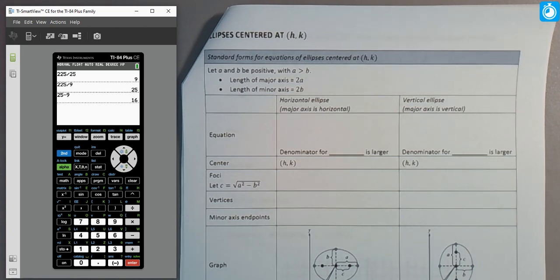We're going to define A and B in the same way. What's going to change is now the structure of our equation. How we find the foci, the vertices, the minor axis endpoints, that's not going to change though. So we're going to have what looks like new formulas, but again, if you fall back onto what the graph is going to look like and how the points are distributed away from the center, then again, you don't have to memorize any formulas, and you can just base it on what we expect for the graph.